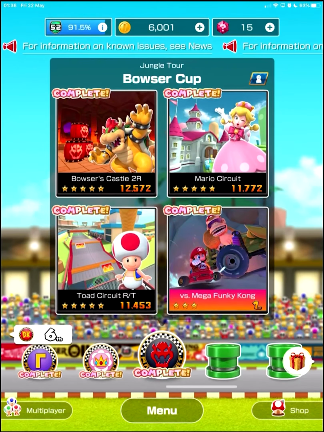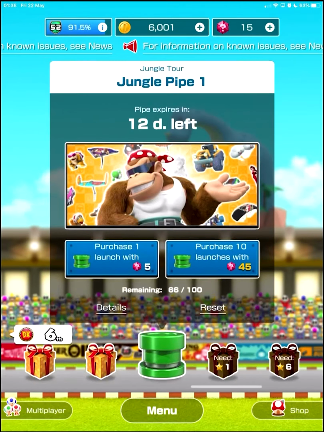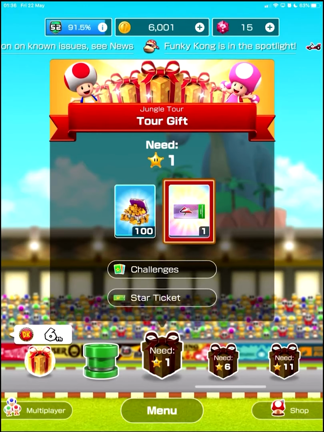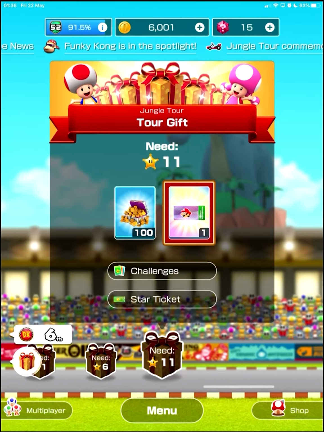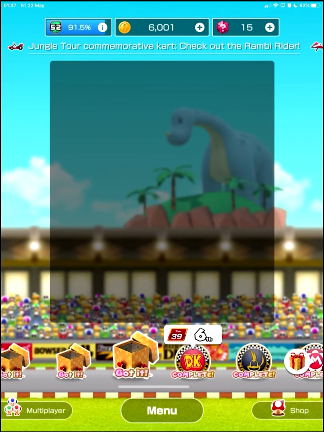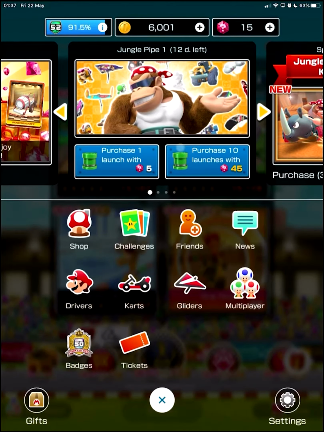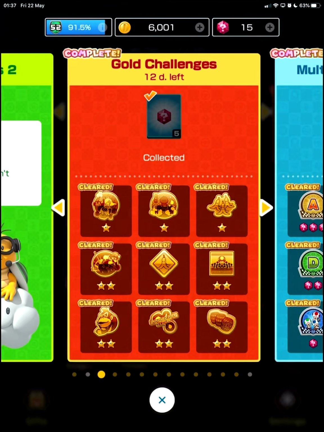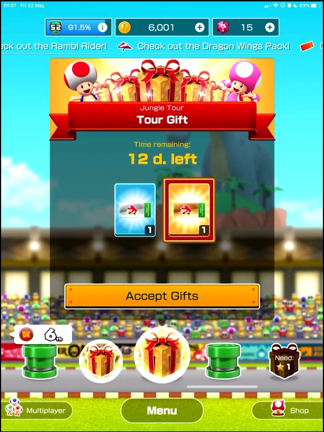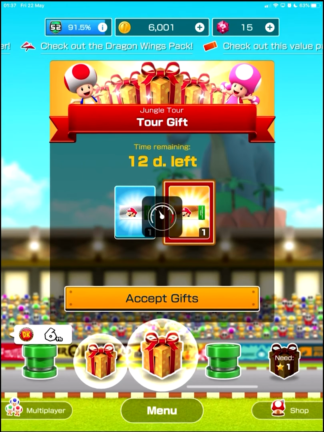Okay, well, before I leave you, that's one star needed. Zero. Oh, that's gonna tease me for quite some time now. I've completed everything. Gotten every challenge that is available so far. That's just gonna tease me. Right, let's just grab these.